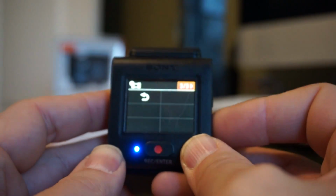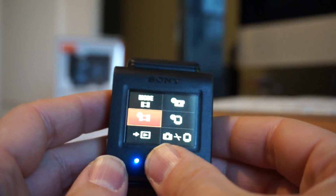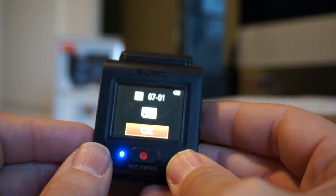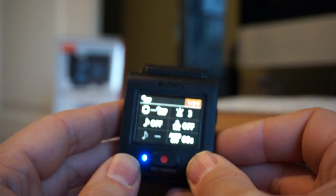And the last page is just a go back button. That's the other thing. This is not a touch screen, so they have to program in that. This one is playback mode. It's telling me I don't have an SD card, so that's fine. It's all pictograms, so some of these things you have to really know what they are in order to control them. This one here is more camera control.